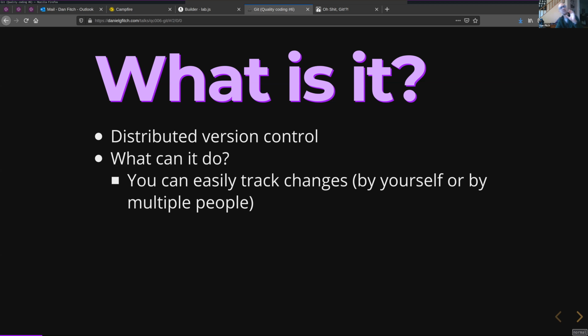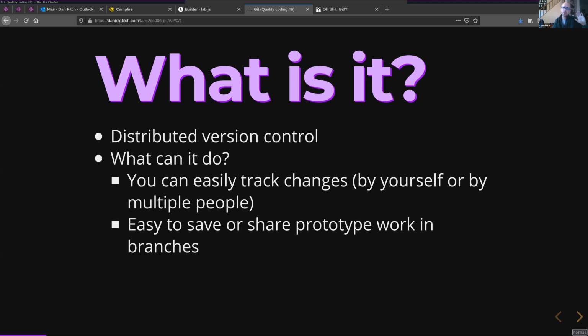So that makes it easy to track changes. Even if it's just you, it can be handy to track changes with Git as chunks of logical work. I use it even on projects that I'm only working on by myself, because then I can see, oh yeah, last week I did this commit. Let me see, what did I change? And it's also easy to prototype off in branches, and you can work offline.